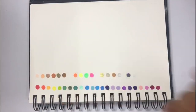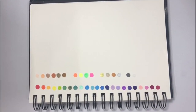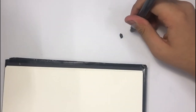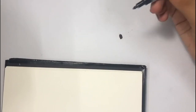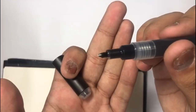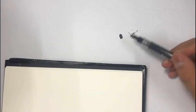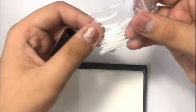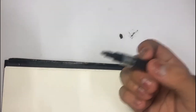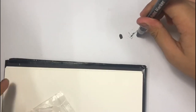After swatching all 39 colors, I noticed the black marker doesn't work properly. I've pumped it a lot and you can hear the paint shaking inside, so it's clearly there — but when I go to pump it, nothing comes out. The paint reaches the edge but not the tip, so the tip stays completely dry. The set comes with extra tips, so I replaced the nib, but it still doesn't work. That's one con: my black paint marker simply does not work.